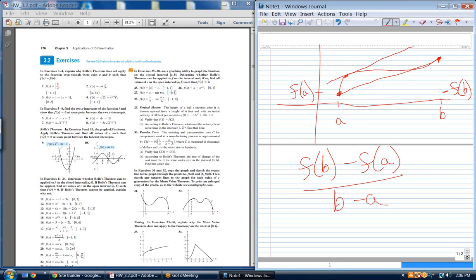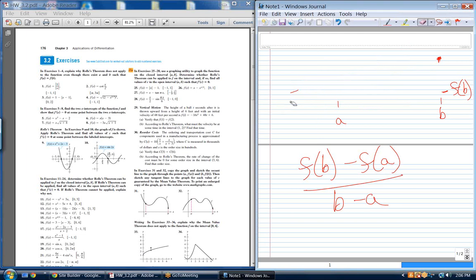And I read in my book, which I believe is the same book you have, because my exercises at the end of this chapter are the same as yours, which means you don't need to send this to me in the future. You can just tell me that it's section 3.3. I have this book. I don't have the same editions, so the problems are slightly different. So there might be some cases where you might want to send it to me. But that's essentially Rolle's theorem and mean value theorem.